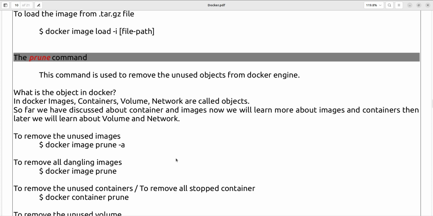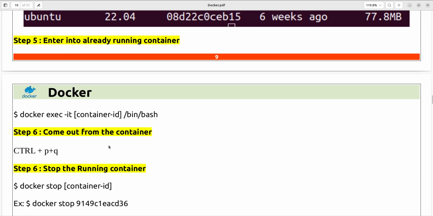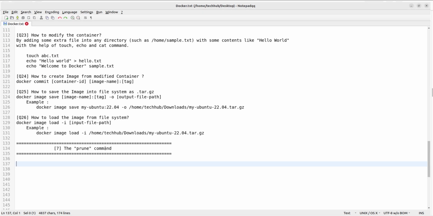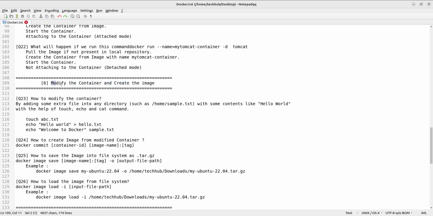So in our last session we are done with modifying the container and creating the image from the modified container. So far we have seen that we can pull the image from Docker Hub, or else we can create our image from a container also.